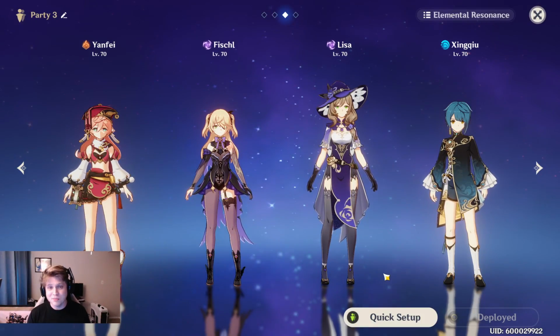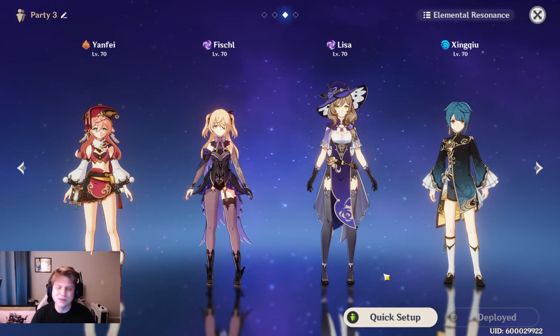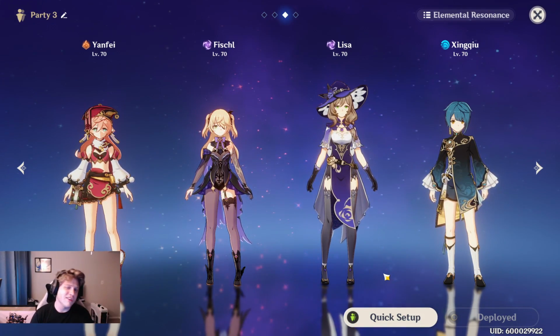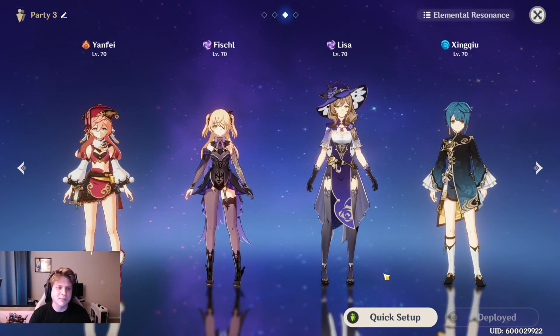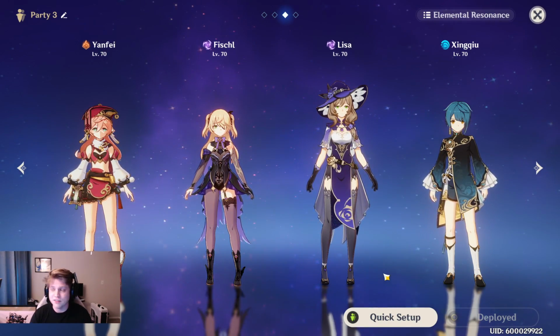This next team comp is one that I've been meaning to show you guys for a while, and it really isn't that different from the last one. It has Fischl and Xingqiu as well. They're just really good units, but this has Yanfei and Lisa. And the main reason I wanted to make this is I wanted kind of a sniper team because Yanfei can attack from really far with her auto attacks, and I thought that was really fun.